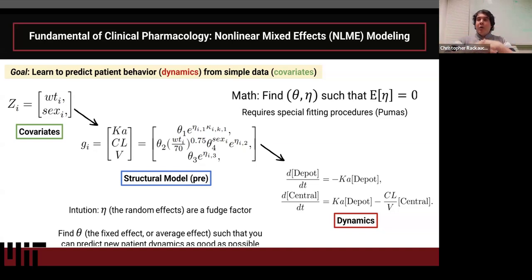And again, the research that I do is how do you solve ODEs as fast as possible, and how do you find parameters and fit these ODEs as fast as possible. You can see how this falls into, oh, this is the stuff that I do. I think I could do this really well. So I went to these conferences, ACOP and everything, and we showed that we could do this process so well.